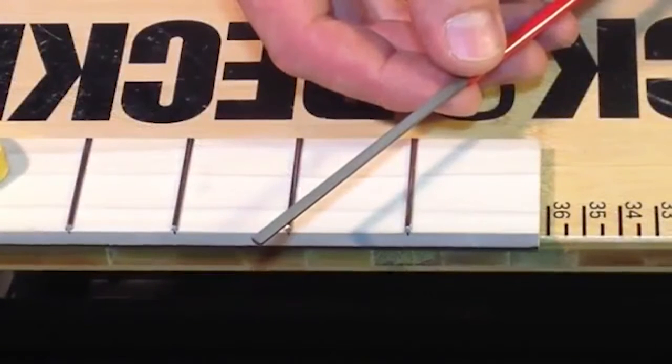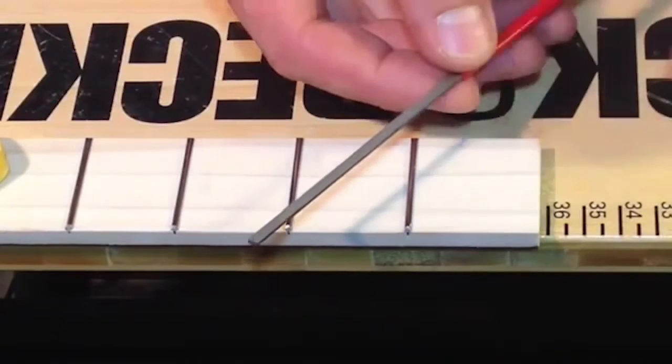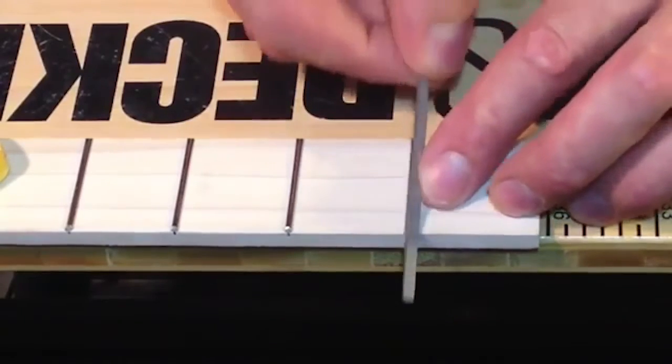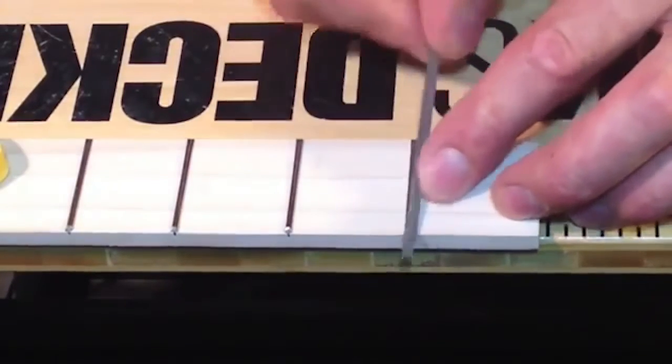With this little bugger of a file and its rounded edge down towards the fretboard, use long strokes to file off the ends of these frets.